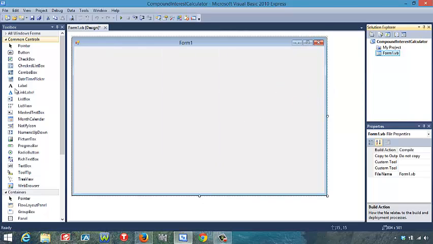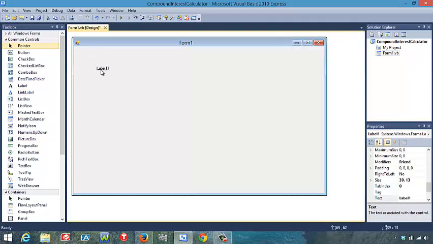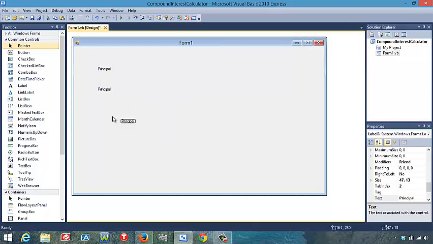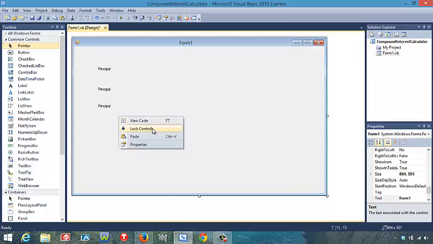Let's resize this. So we will need a label, and we will first of all change the text to principal. Then I'll just copy and paste. I'll need a label, copy, right click, paste.